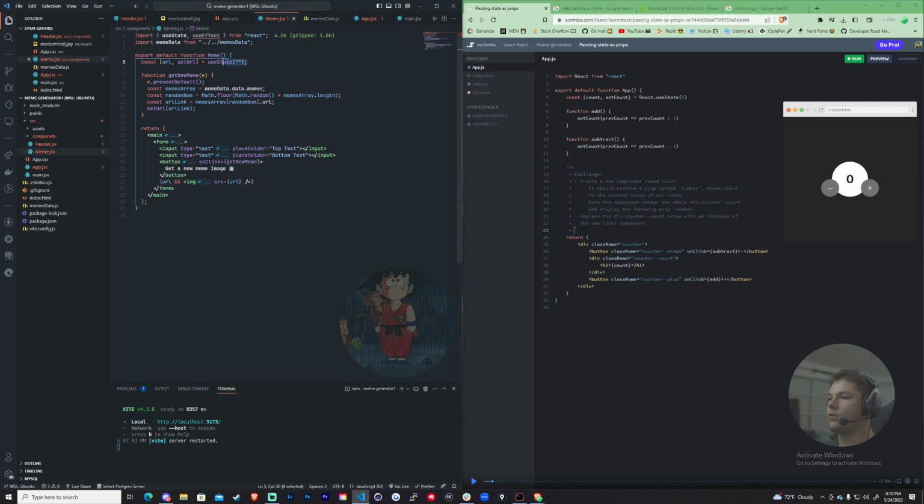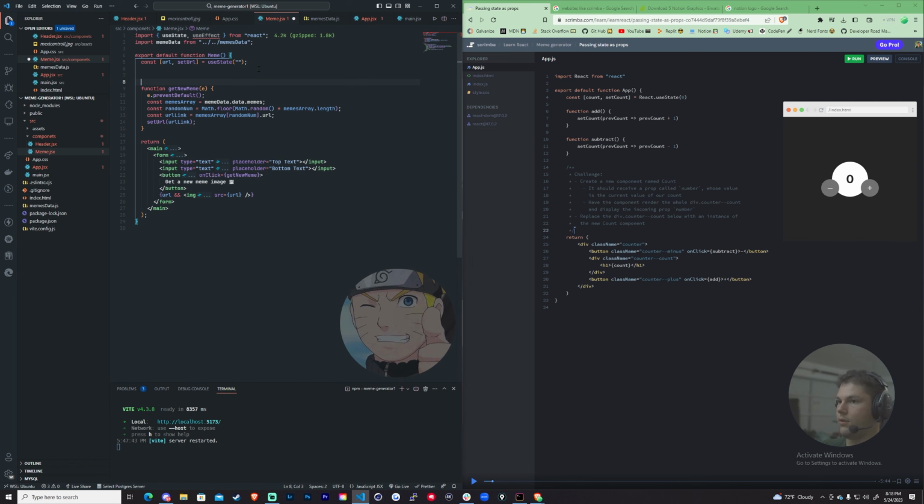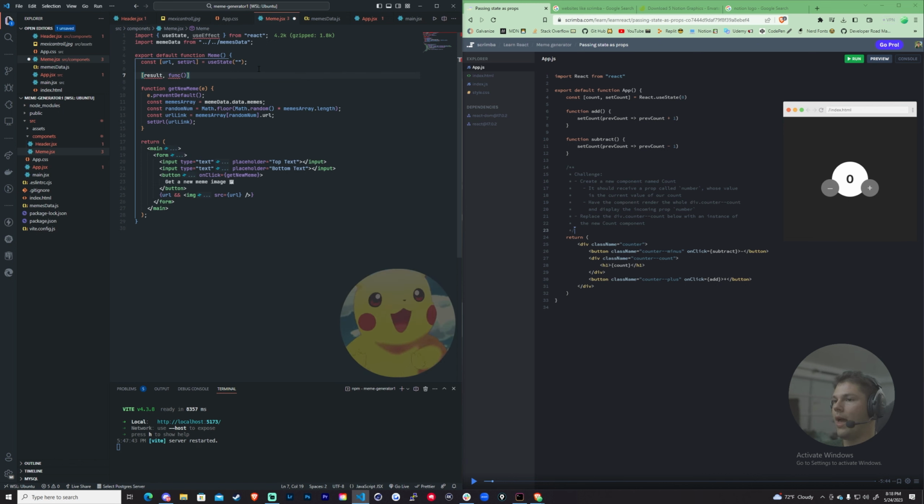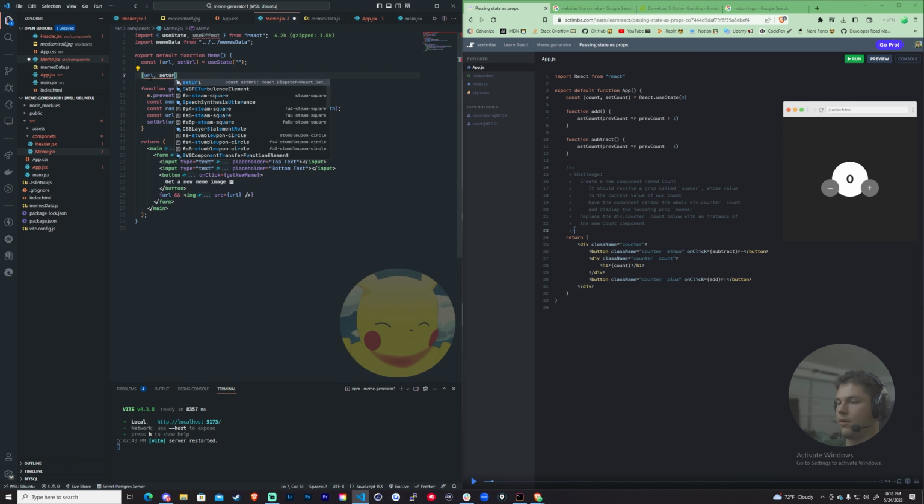So you have this thing called useState, and the way this works is it is basically an array. You can think of it as an array like this, and inside of there's a result, and then there's a function like this. And what happens is we're just destructuring right here. So as you can see, I'm wanting to get the URL, so I can set a predefined value for what I want my result to be. In this case, I'm making it an empty string. So I'm saying, hey, I want you to destructure this. This is now going to be called URL. And then this function name is going to be called setURL.